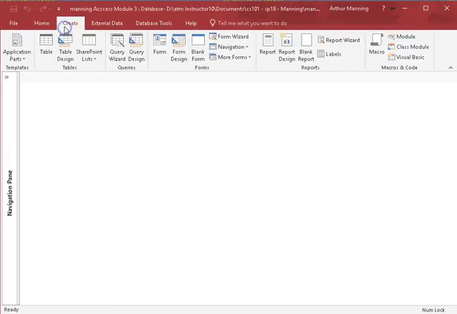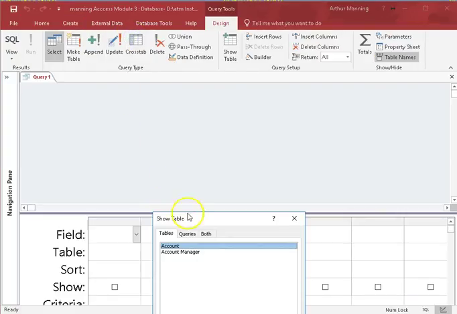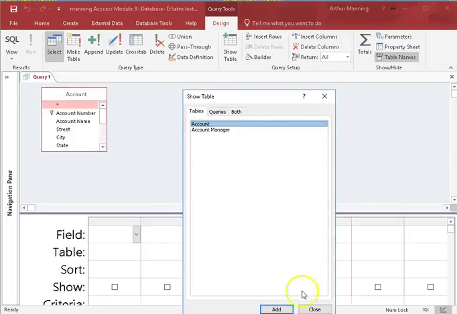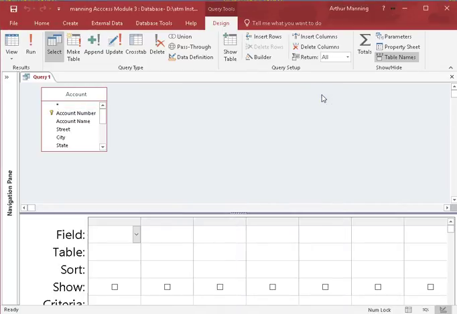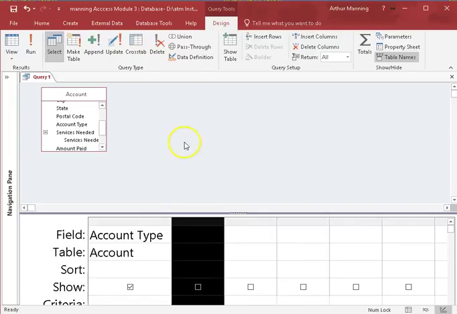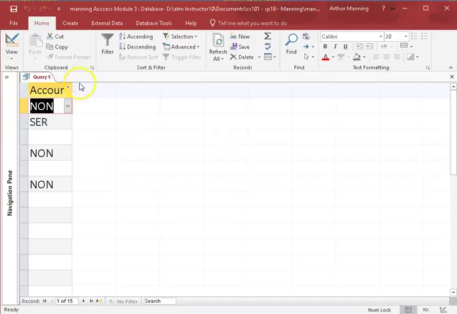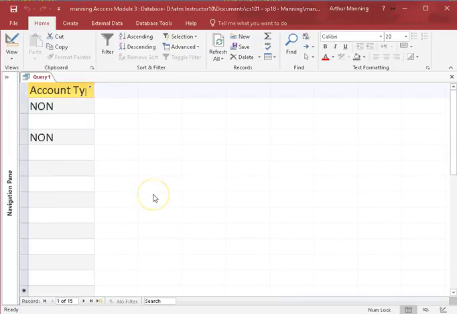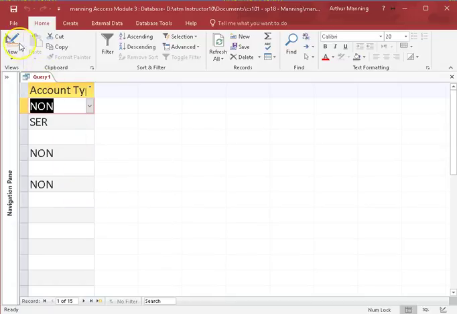So let's create a query using Query Designer, using the account table only. Double-click the account table, and then close. Close there or there. And the only thing we care about looking at is the service type, the SER, service, or account type. Now before I turn it into an update query, I'm just going to run it first. And I see it's listing, some accounts have nothing there. What this means is just show me what's in the account type field for everything in my table.